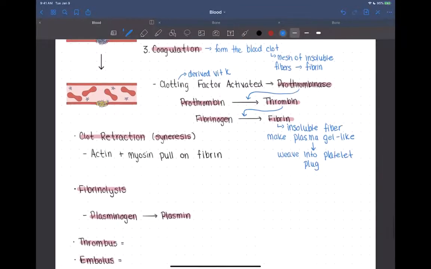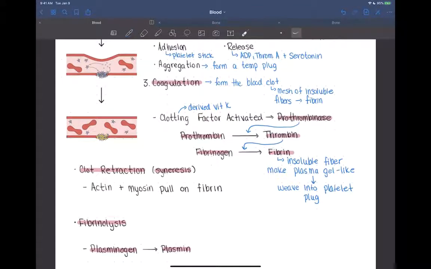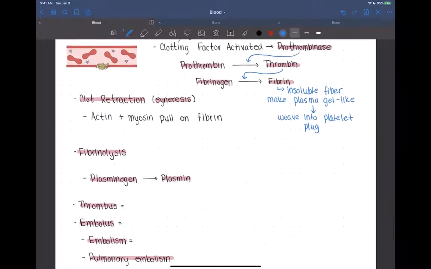Okay, and so that's what we have here. All right, so we had our platelet plug. So our platelets, remember, we're releasing all those chemicals that attracted more platelets, and they all stick to form our platelet plug. Okay, and so then the last step of coagulation, we had our fibrin that had become activated, and it will weave into that platelet plug, kind of reinforcing it and forming that permanent clot. Okay, good. So we have our permanent clot, all right? So then that will give the tissue time to heal, all right?